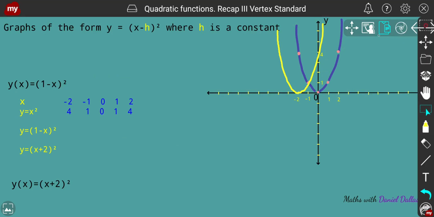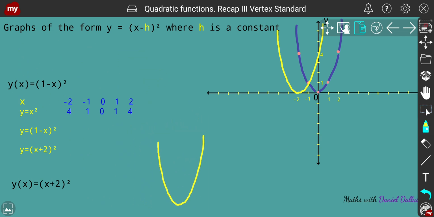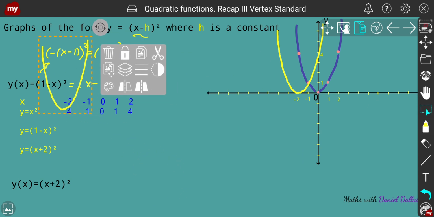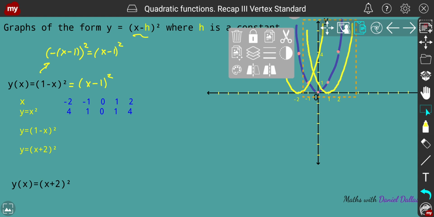So that's how the parabola will be shifted, okay? So next one, we can also use the same for 1 minus x squared. However, we need to slightly change that. If I write that this is the same as x minus 1 squared, because we need to have this form. You can even prove it if you like. It's going to be minus, and you swap the signs inside and square it up. And because it's minus squared, it will give you always positive. So that's why it's the same as x minus 1 squared. So what are you going to do? In this case, you're shifting your basic parabola to the right by 1 unit.